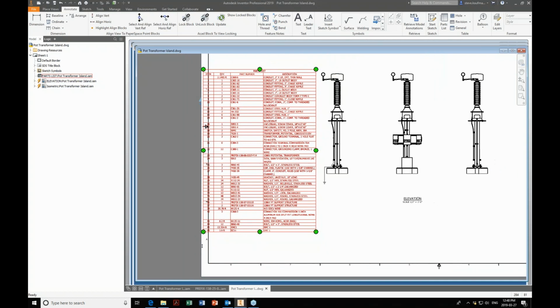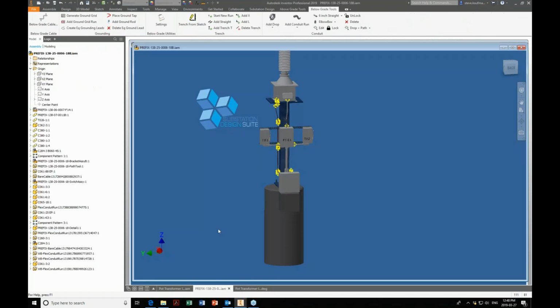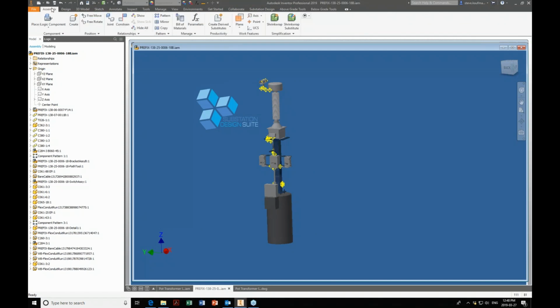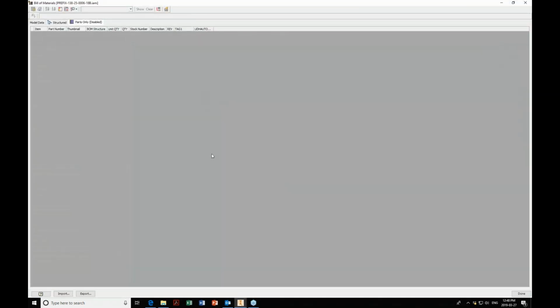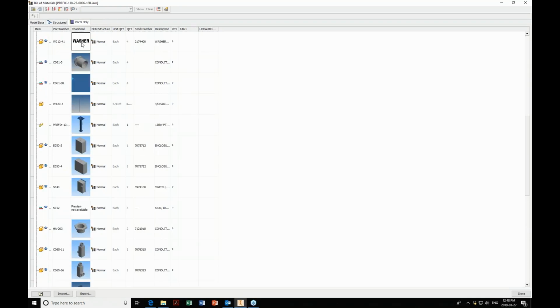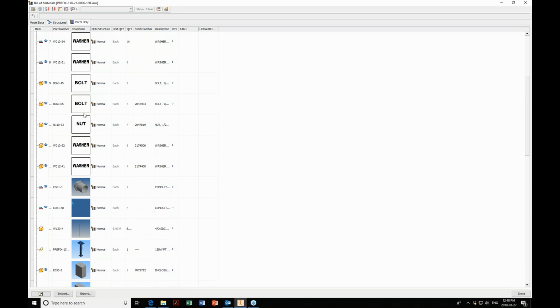We talk about empty parts in the substation modeling strategy. And if we look at this assembly, we have a number of empty parts in here. So I'm going to come up to my assemble, bill of material, enable. You can see we have empty parts in here. They either have an icon, like here, some bolt washers, because I don't need to show them. I just need them in the bill of material. I just don't want to take the time to place them. I don't want the software to generate them. I just want them in here, and we have some other ones in here.